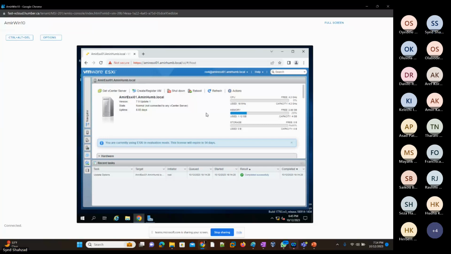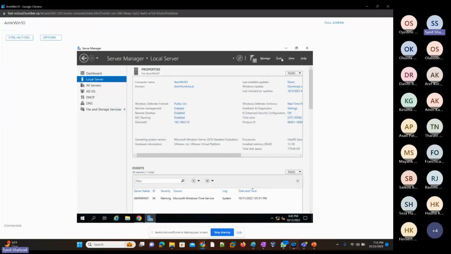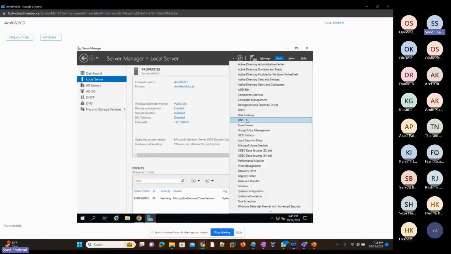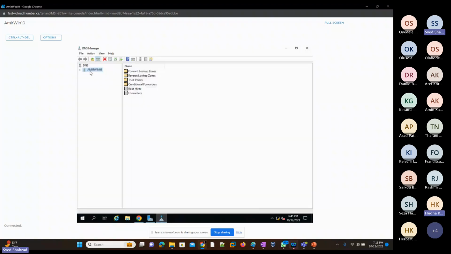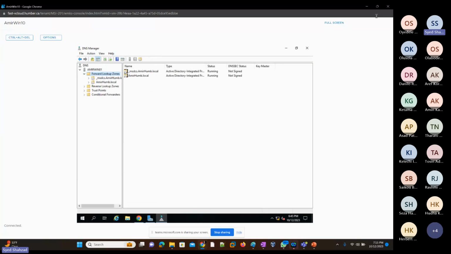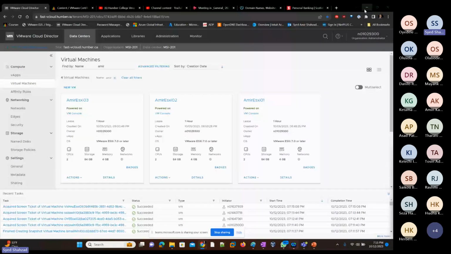Excuse me, sir. Can you please show the DNS configuration on Windows once more? I'm getting an error while I'm trying to connect to the server. I think I missed something in the configuration server manager. So you want to see my configuration of DNS? If possible, can you check mine? Okay, sure. So your machine name is... okay, and please close the window from your side.